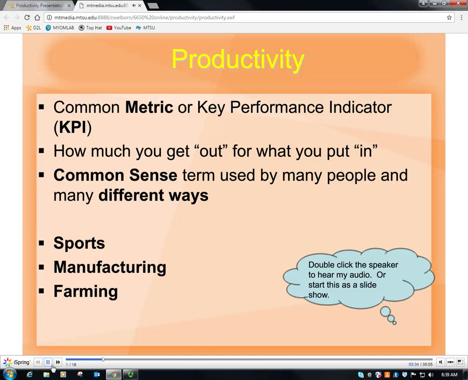Certainly in manufacturing, we have talked about productivity for a long time, and we usually think about the number of units produced compared to the number of hours worked, or maybe the number of dollars manufactured compared to the dollars we put in terms of labor and material and things like that. We might hear people talk about productivity in a farming environment, which might be, how many pounds or how many bushels of a product do we get out compared to how many acres it took us. So whatever environment we're in, when we talk about productivity, just think about, what do I get out compared to what do I put in.